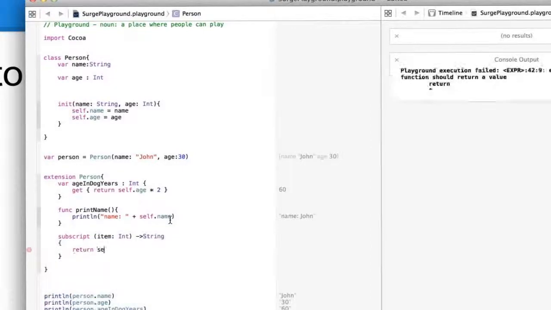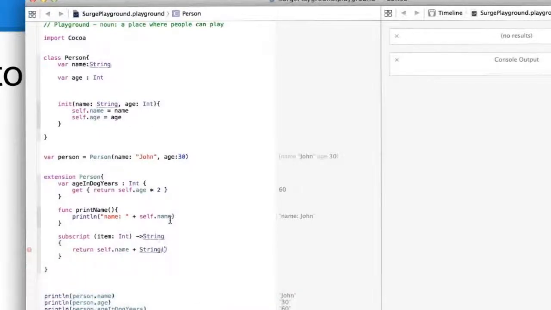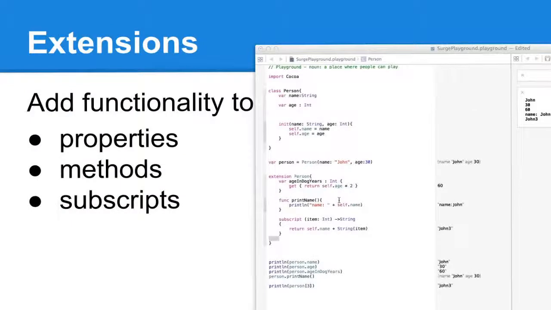We'll have it return the name plus, we'll just append the number to it for now. It's easy. Now we'll print, and you can access the subscript just like before. So that shows you how you can add functionality to existing types pretty easily.